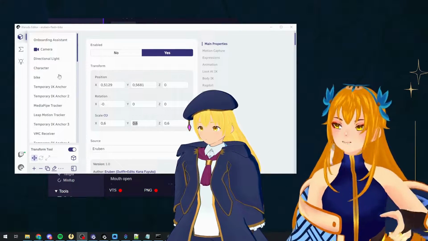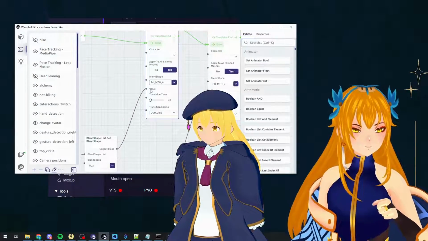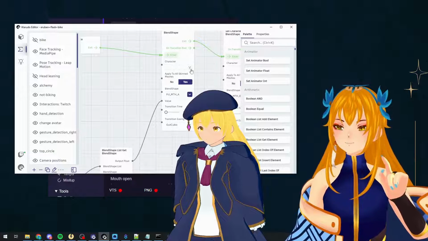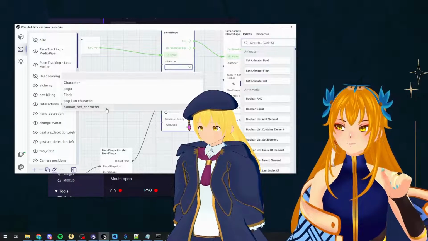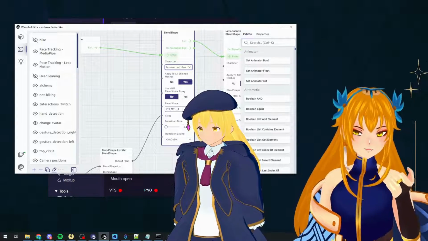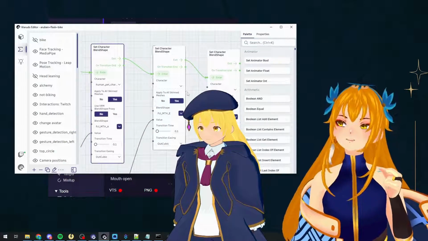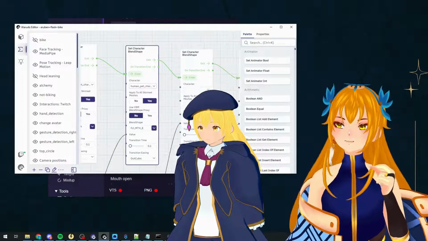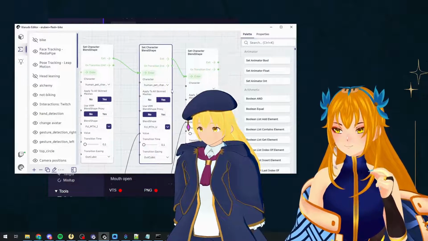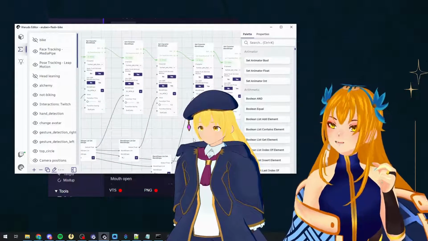So, with our character loaded, let's go back to the blueprint. As you can see here, they have the default blend shapes. This here is the character specific blend shapes. So if you select the character in each one, you will be able to select the proper blend shape clip if you have a different one than the default B-roll one. And you will need to do this, the set character blend shape, for each of these blend shapes. You can see it has a bit more of a setup compared to the previous versions.